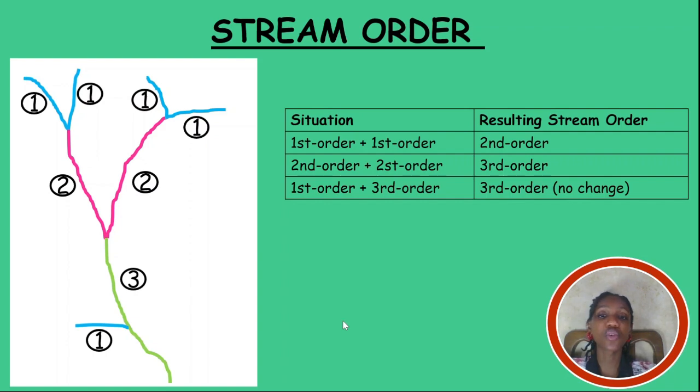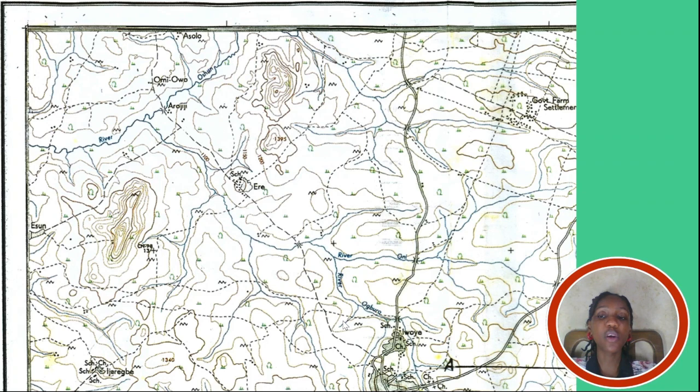Now let's go back to our question. This is a part of the map that contains the aspect that we're concerned about. Remember, the question is asking us the stream order of River Oni and the direction of flow of River Uburu. So we can see the two rivers in question here, River Oni and River Uburu. Now, at the top of the map here, we can see River Oshun. We can see how River Oshun flows towards the east, but as it flows, River Oshun gives off a branch that flows southward and merges with this river here, and this is what continues as River Oni.